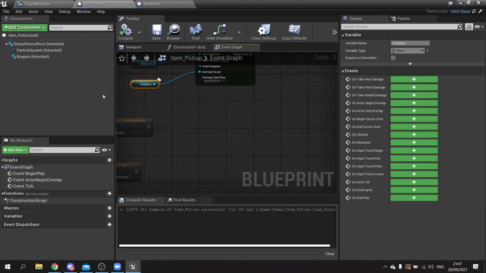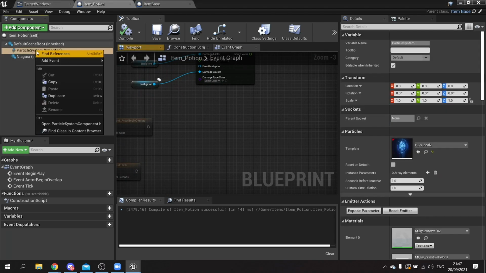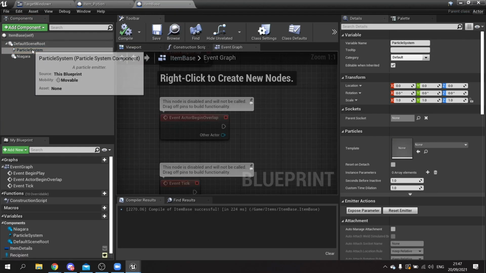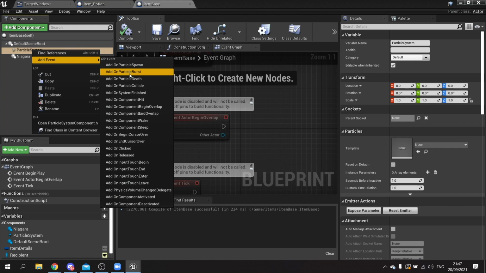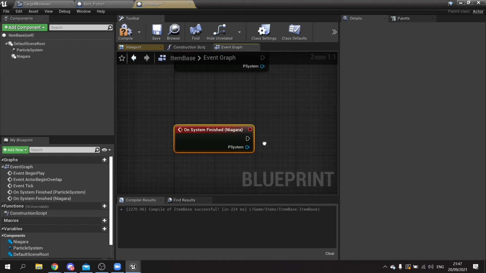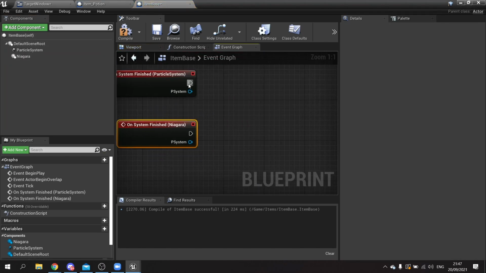And then we have to tell it to, when it's finished the particle system, we're going to add an event. In fact, actually, we'll do this on item base. We'll add the event for particle system here, on particle system finished. And on Niagara finished, we are going to tell it to destroy actor.